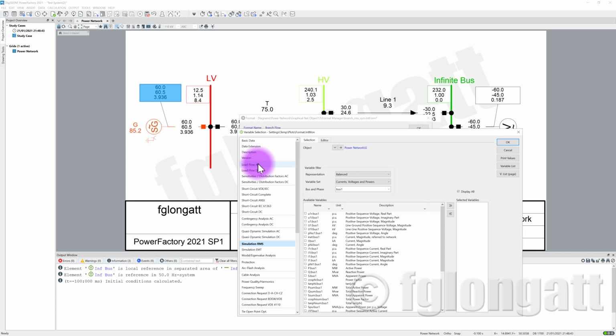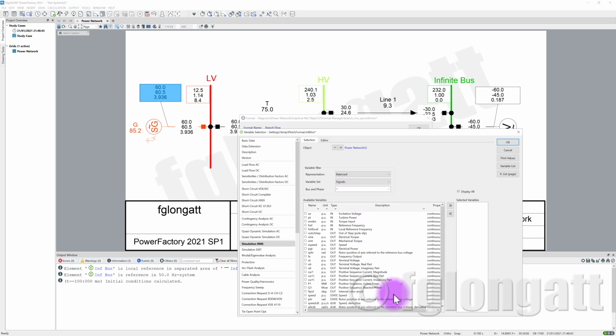But right now it's indicating, and you can see in black color over there, RMS simulation, because we want, and PowerFactory will allow us to get, the internal values coming from the RMS simulation, okay? Okay, let's do the following. Let's go and select here signals, okay? And right now you can see that there are several signals.